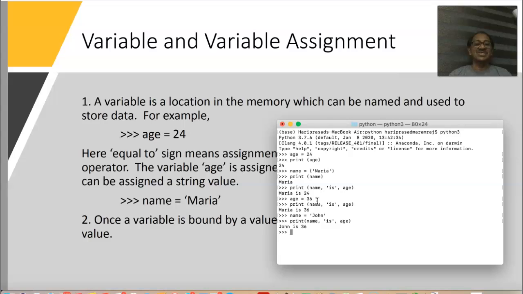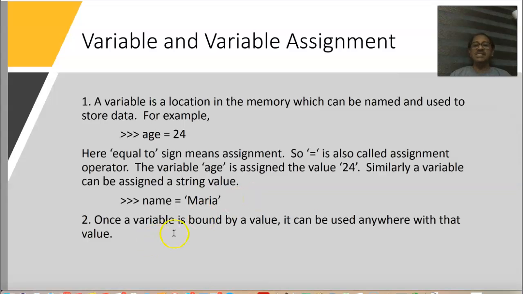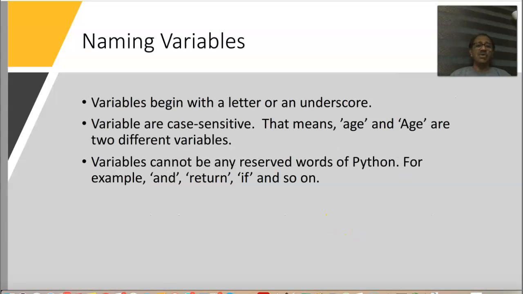Look at this. John is 36, right? Because we changed the value of the name. So remember, once a variable is bound by a value, it can be used anywhere with that value unless changed in the program later.